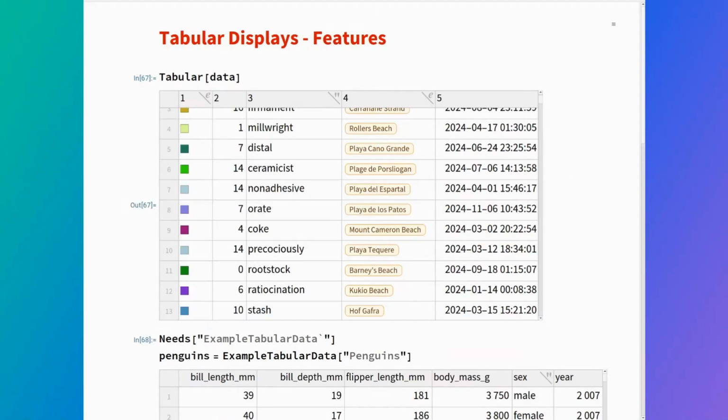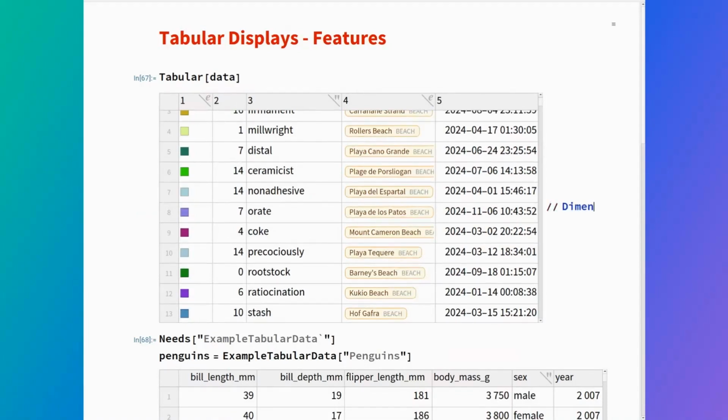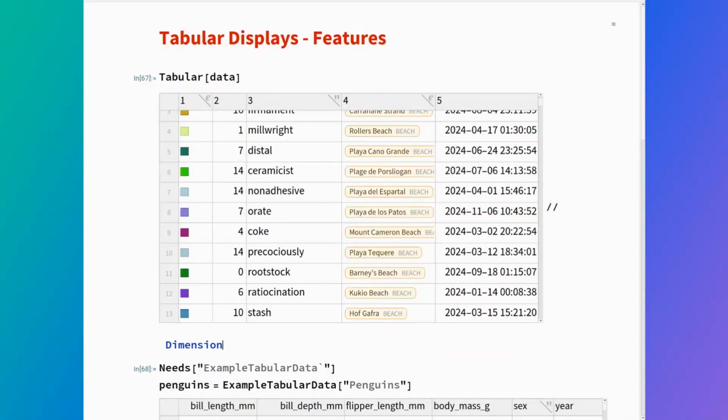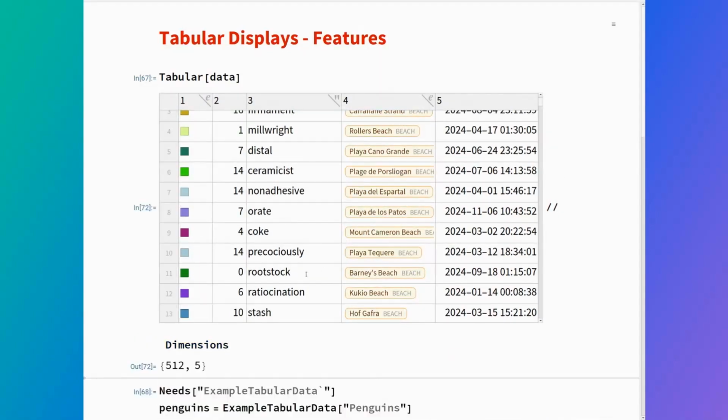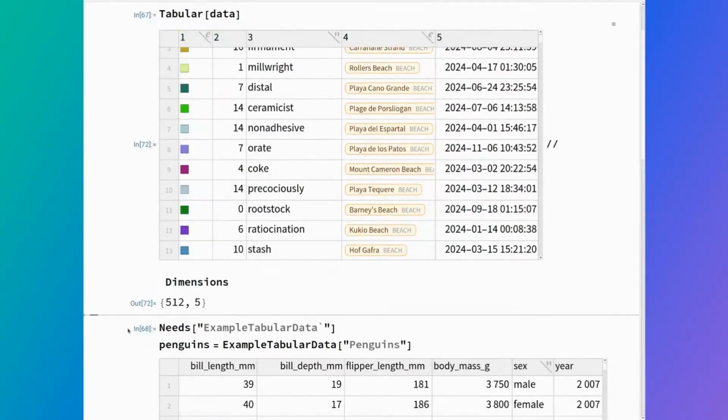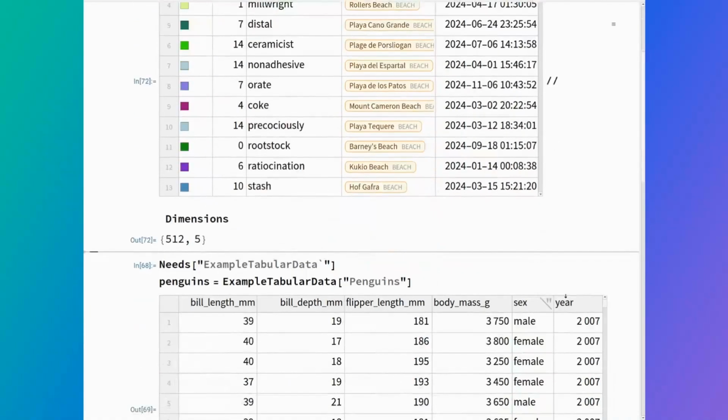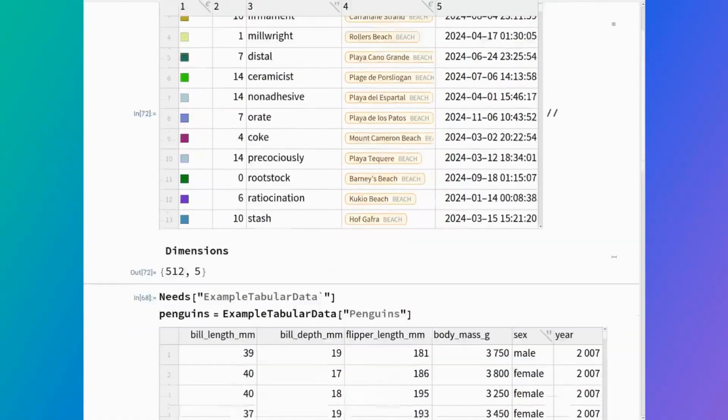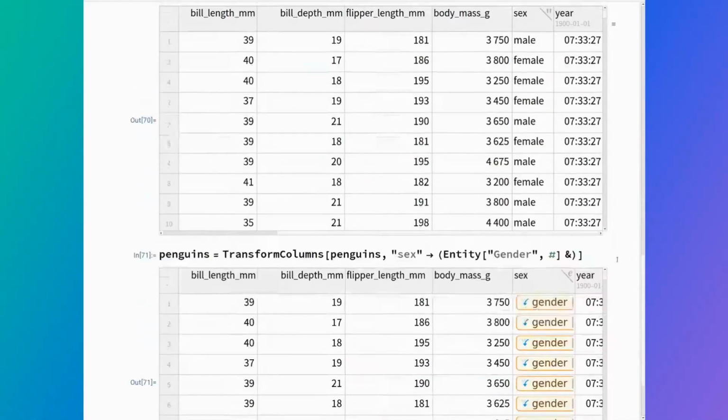So you could do something like ask for the dimensions, and this object is treated as the tabular itself. If you copy this and paste it into a function that was expecting a tabular, like transform columns, it'll just behave as if it was the tabular. So those are some of the neat features of the tabular display.